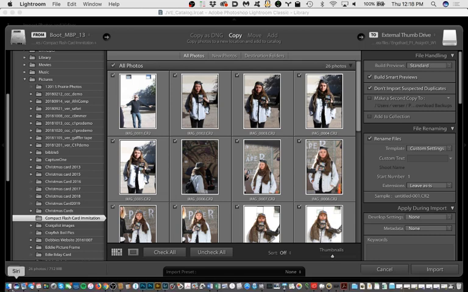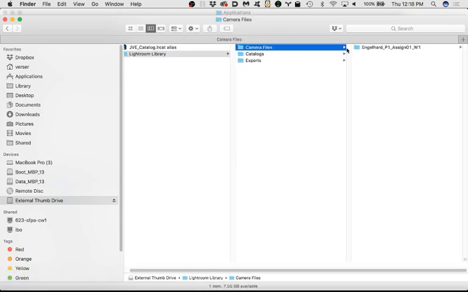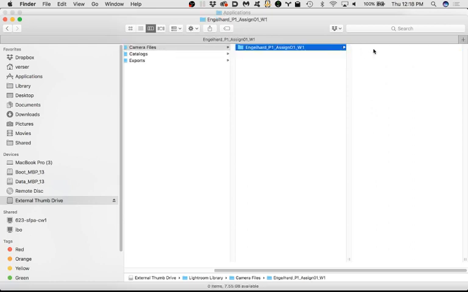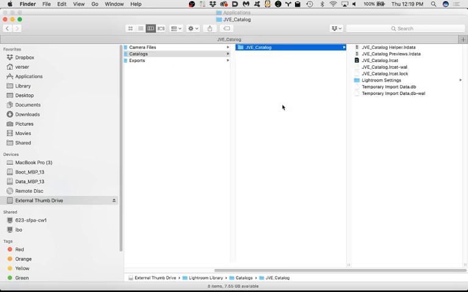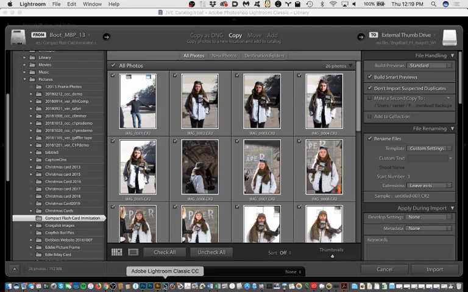If you look at your stuff out here in the Finder, again, it will make a backup of all the files that are in this folder, but what it doesn't back up is your catalog. So again, why on earth would we back up the catalog and not the raw files? Why would we back up the raw files and not the catalog? You want to back the whole thing up, all of it. So don't do any backing up inside of Lightroom. Nothing is set up in here to give you a legitimate, real backup.